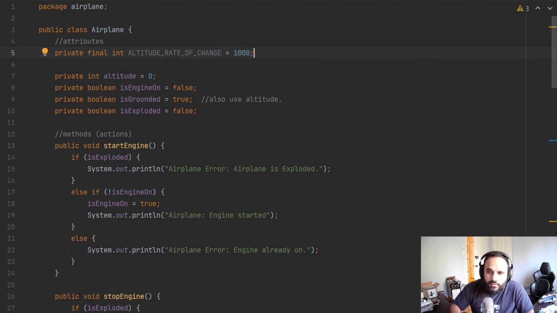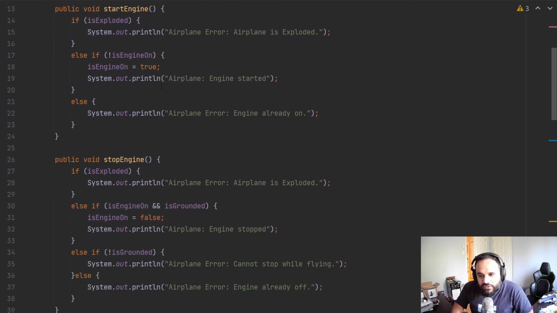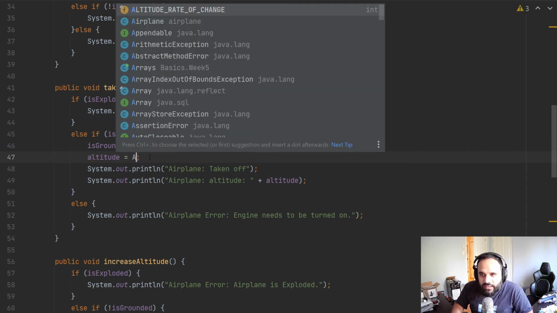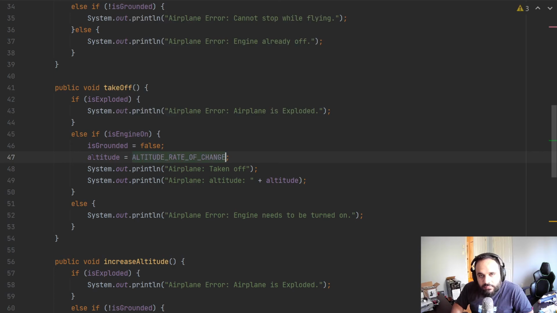And again, because it's a final value, it's all caps with the snake case. And again, this is a bit long, like there's at least 20 characters, but this is easy for us because the moment we want to put that value in there, such as here, I'm going to remove the to do. We just have to type in A and look at what happens. I only typed in 1 letter and I already got it.